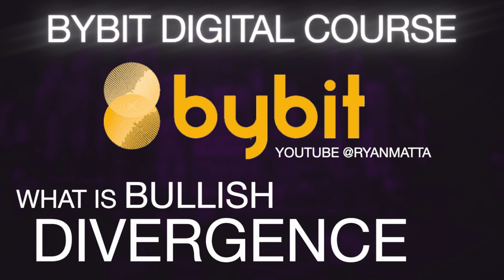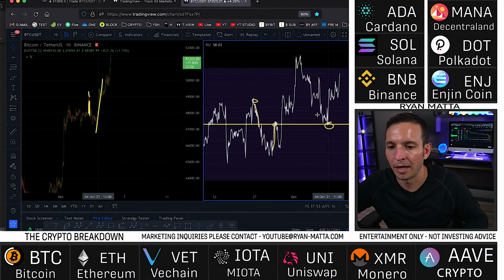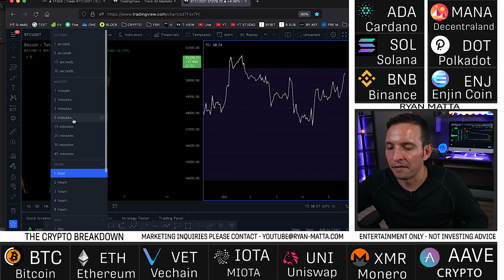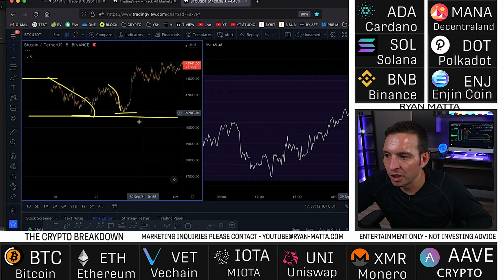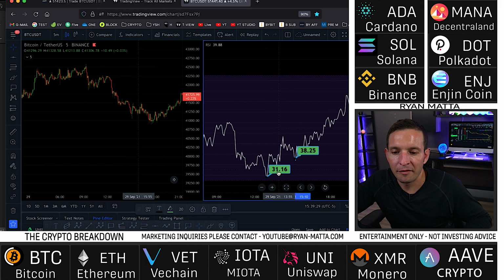Now you can also use it for bullish and bearish divergence. Like how do we know we were at the bottom right over here, right? How do we know that that was the bottom? So what I like to do is when I see setups where I think we're starting to build bullish and bearish divergence, I'm looking for areas where price is going to be reversing at or could reverse at. So I can jump onto a 5-minute time frame. We're going to come right back over to that same area we were just at. I'm going to put a few points on the chart right here. And I also have my other video where I talk about indicators and tools.